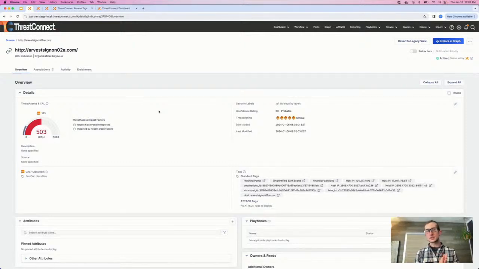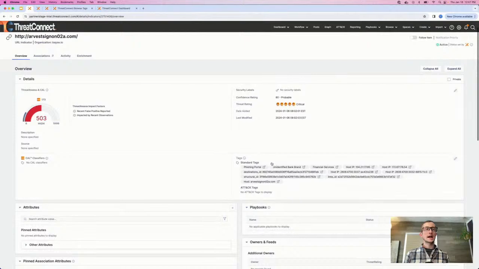But the interesting stuff that I wanted to highlight here, first of all, are the tags associated just with this. Each of these you can pivot on. So phishing portal, you can pivot on that. You can pivot on the fact that we think it's an unidentified bank brand at this level. We actually have more information at a deeper level that we know that it's in financial services.